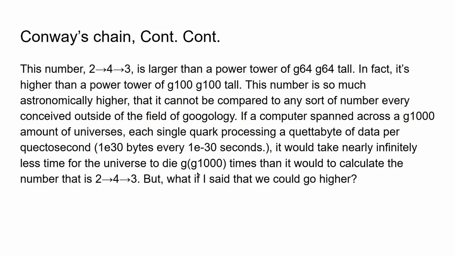So the Graham function of Graham function 1000 times, then it would calculate two chain four chain three. It's a pretty big number, as you may be able to tell. It's not at all something that will ever need to be used. Conway chains have never needed to be used. Most of the time, up arrows are more than enough. Most of the time, we only use one up arrow. Very rarely two used.